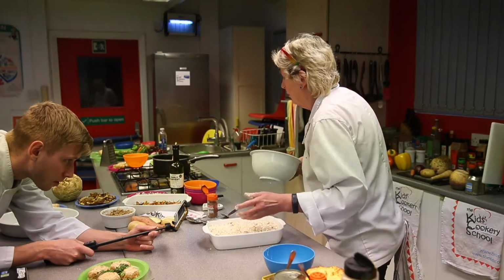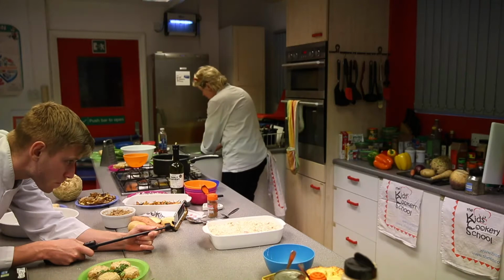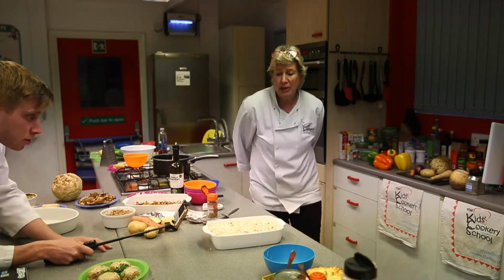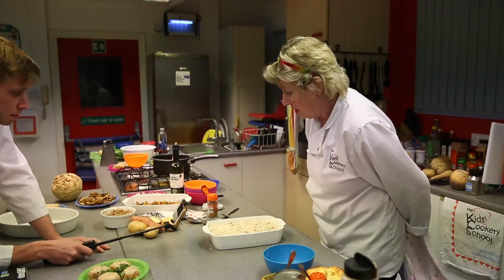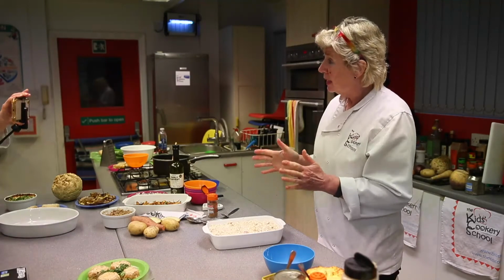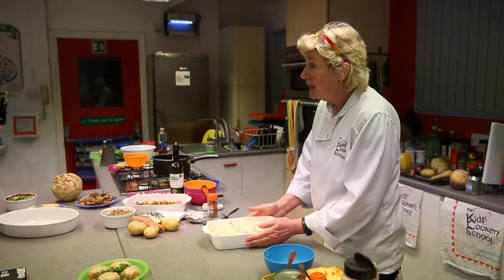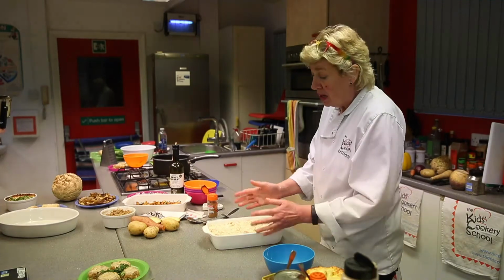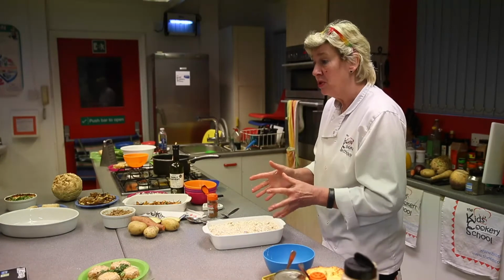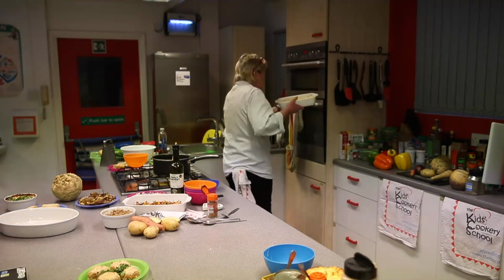Okay, now for some of you, you might want to add a little bit of water just to the bottom. It really depends on how juicy the fruit is, but what I'm going to do now is pop it into the oven. I'm not going to put any liquid in now. I'm going to see how it goes and then maybe add some liquid if I feel it needs to. The apple and pear are going to cook down and they'll automatically have a lot of liquid coming out anyway. So there we go, that's the next thing in.